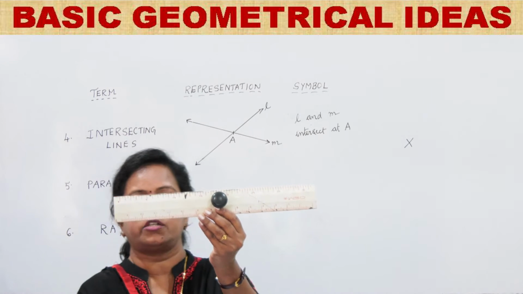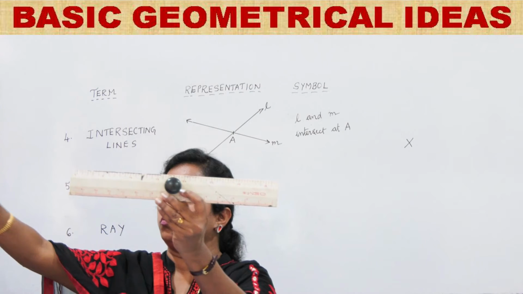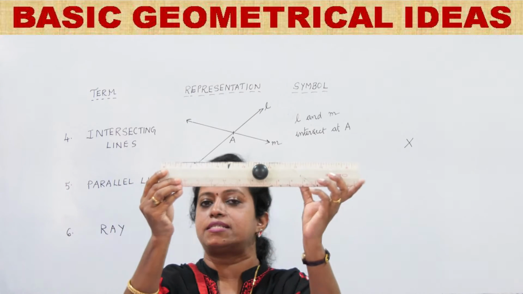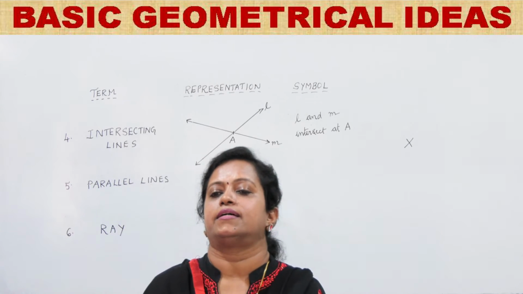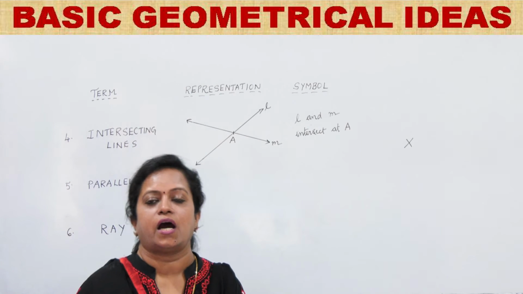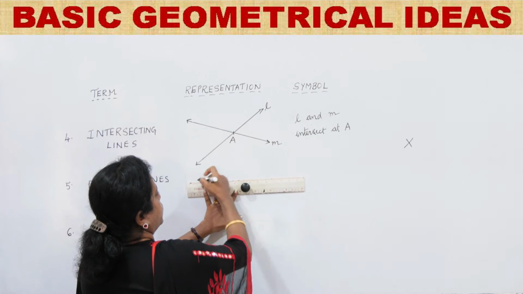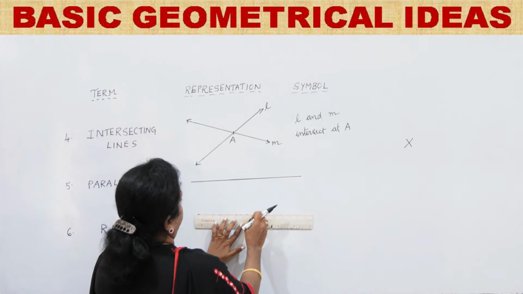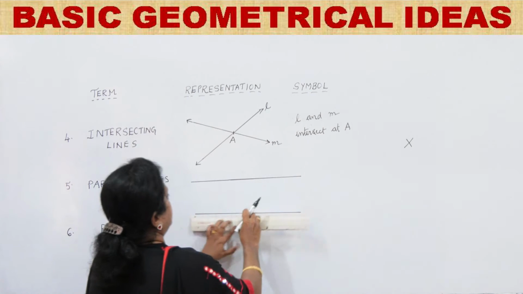Now in the ruler, you can see that the two edges do not meet. Even if you make this ruler longer on both sides, you will find that they will never meet. So this is the simplest example of parallel lines. Or the two edges of a table also represent parallel lines. Let us see how we can draw two parallel lines. Remember, the two lines which never meet are called parallel lines. This is one line, and you can draw another line having equal spacing or distance between them.